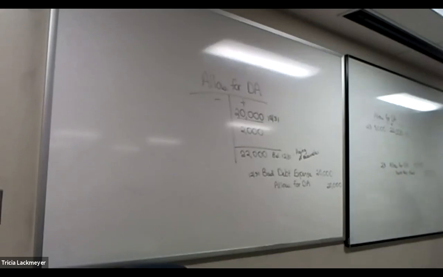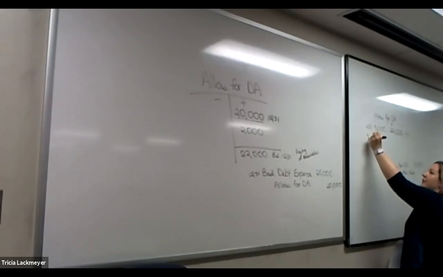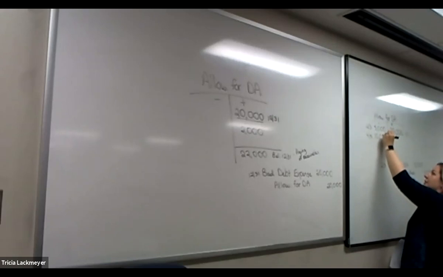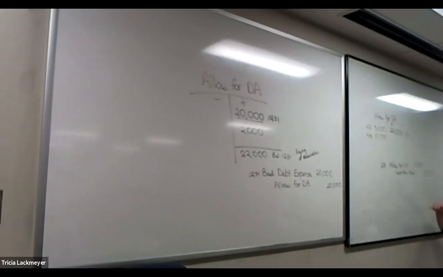Okay. And we would just continue to identify people that weren't going to pay throughout the year. So maybe on April 15th, we determined that someone else wasn't going to pay, like $10,000. Okay, so we would have another debit to allowance for doubtful accounts and a credit to their accounts receivable. And we would just do this. You did that in that longer problem that we did. We did an example Tuesday, right? So you just kept debiting allowance for doubtful accounts every time we deem them uncollectible.